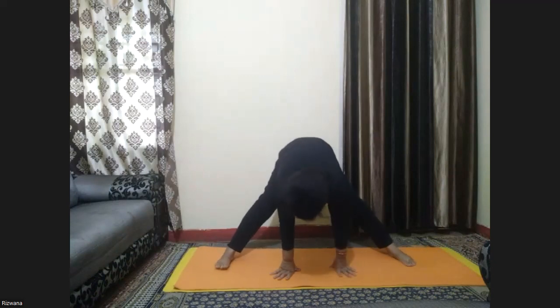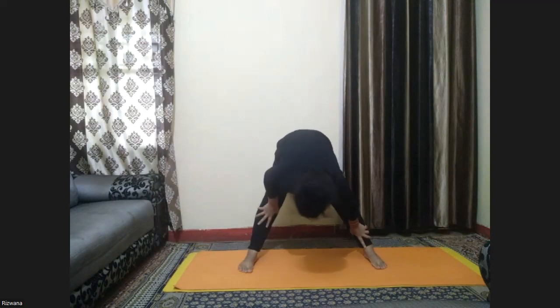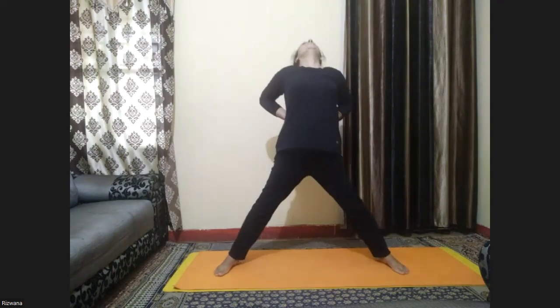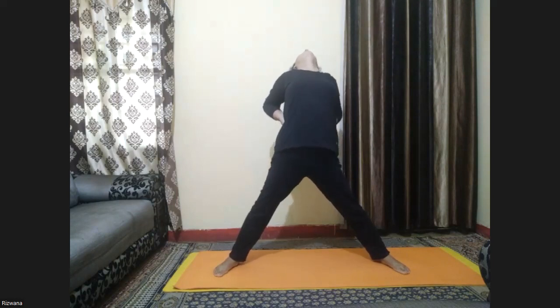Feet, bring the feet closer. And lift the head up, chest up. Head comes last. Support the back with your hands. Arch back. 10, 9, 8, 7, 6, 5, 4, 3, 2, and 1.